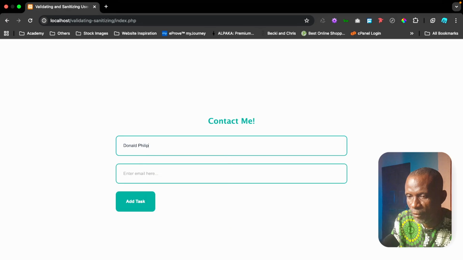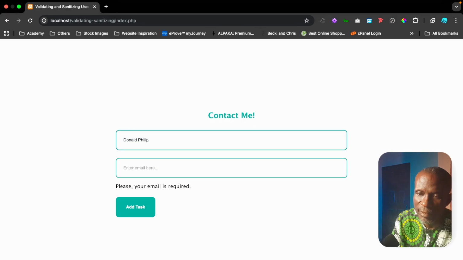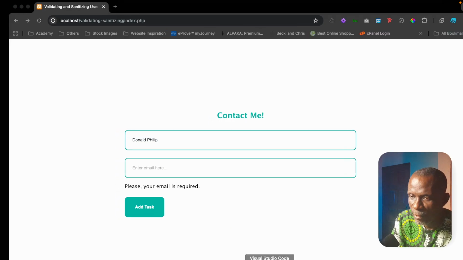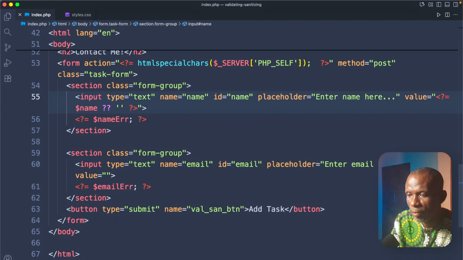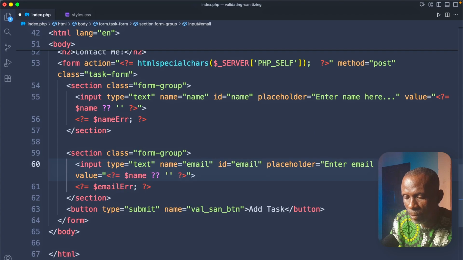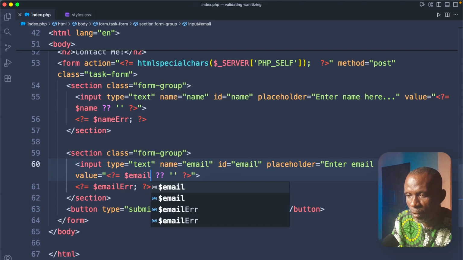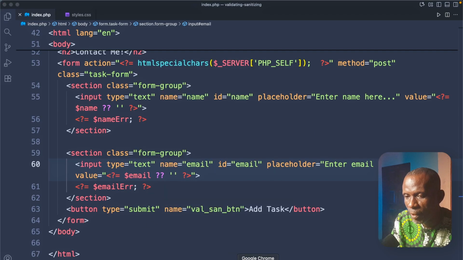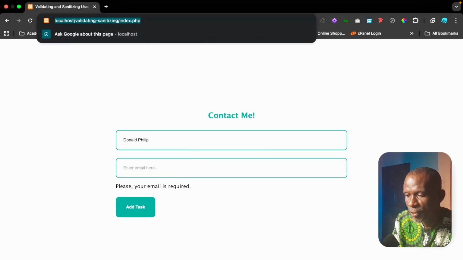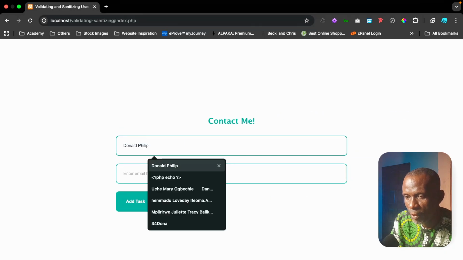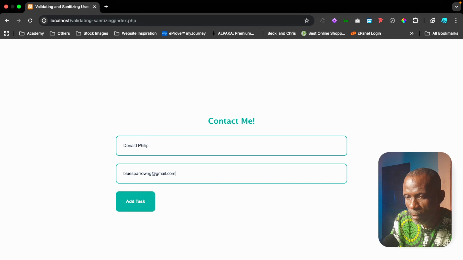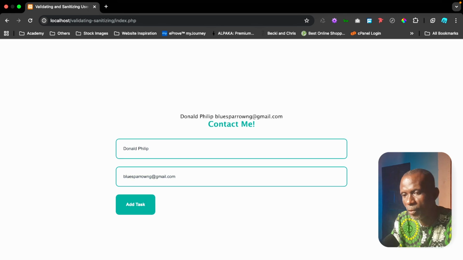If I enter Donald Philip and echo, Donald Philip remains the way it is. Let's just do it for email. Let me just copy this and change the name to email. So we have email here and save. We'll go back, refresh, enter the proper name and echo. So it still remains here.